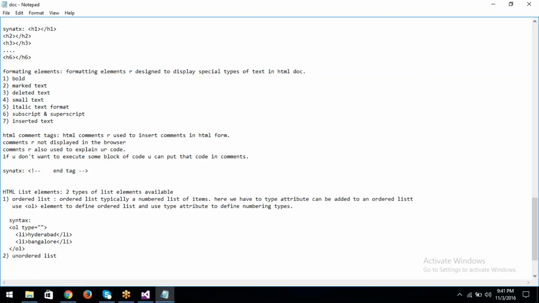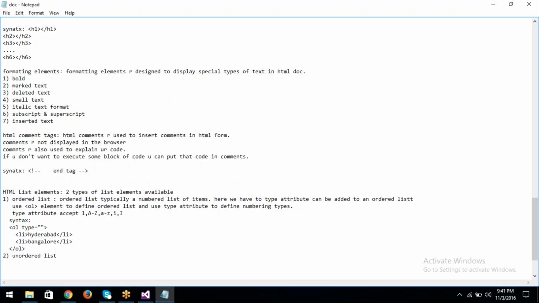Type attribute accepts one, numbers, caps A to Z or small a to z, or Roman numbers.